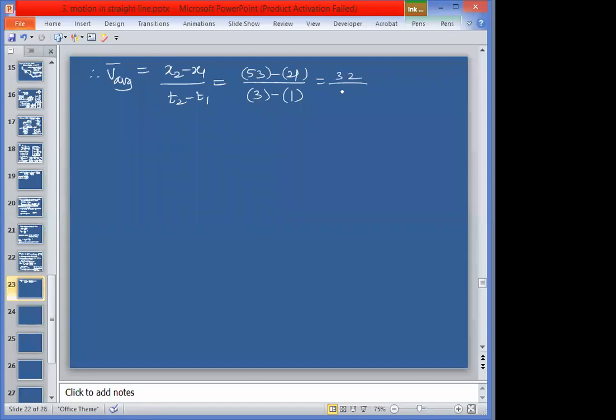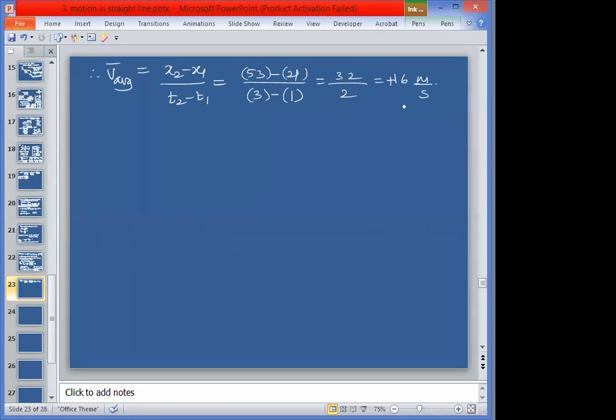32 upon 2 is equal to 16. आता plus 16 answer आला आपला. You can write it as plus 16. Velocity as a vector. Plus means velocity is rightward. Rightward direction plus न दाखवतात, leftward direction minus न दाखवतात. Answer minus आला असता तर velocity ची direction leftward आली असती. Answer positive आले, so velocity ची direction rightward. So 16 meter per second.